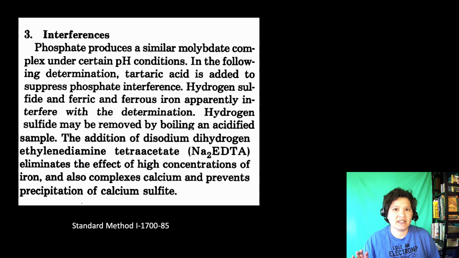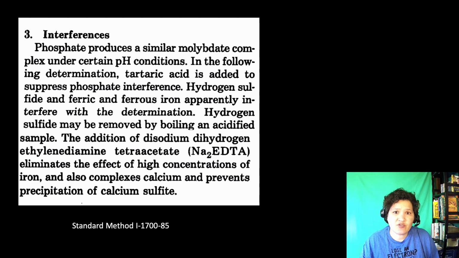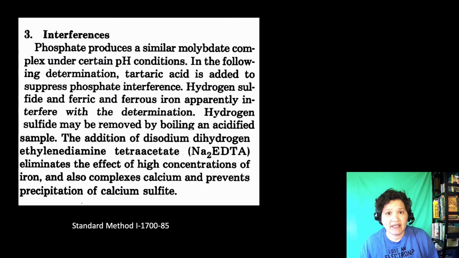Now, conveniently, a lot of these interferences have fixes. So for example, when we do this lab, students get to pipette tartaric acid into the beaker along with a sample. And we generally do this as part of the standard method because in natural water systems where we're commonly measuring silica, there's often also some phosphate. So we just assume the phosphate is going to be there, and we've done something to eliminate the phosphate interference. We can deal with the iron interferences by adding disodium EDTA. And in fact, we do this every time we do this lab.